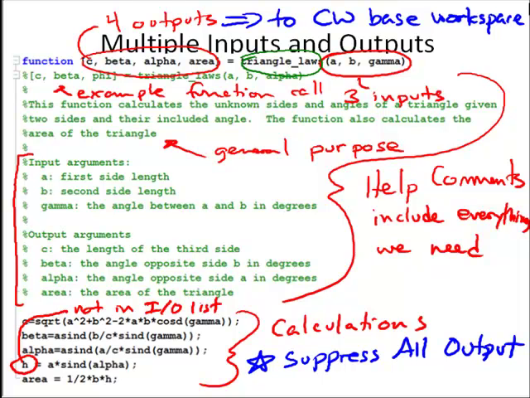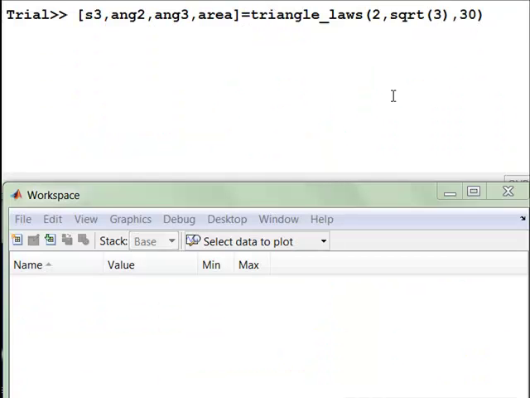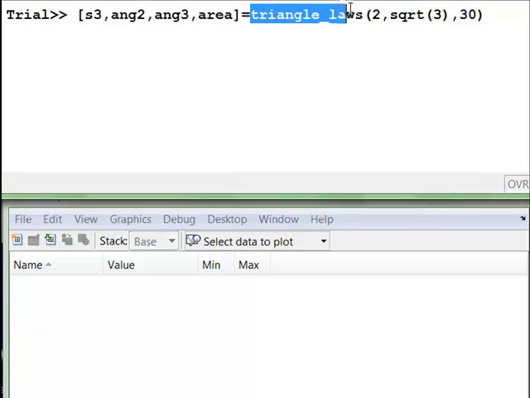So let's move over to MATLAB and work with this function a little bit to get a better sense of what's happening here. Okay, now I'm in MATLAB and I've got the command window here, and I'm just about to execute a command to call the function we just looked at called triangleLaws.